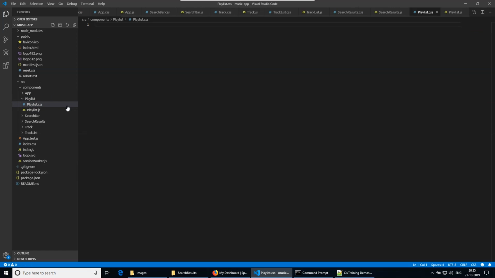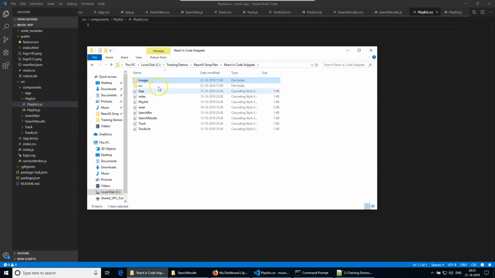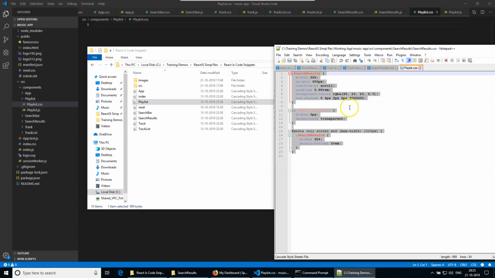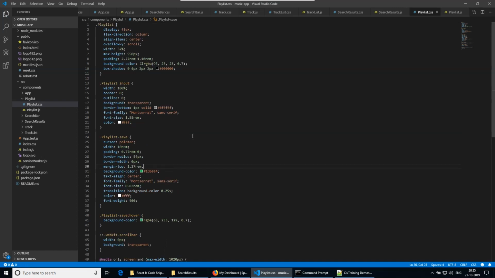We'll first set up the CSS that we will need to add to the playlist, and I'm just going to pick that up from my code snippet. So that's my playlist, and let me get all of that CSS here. So that's just the CSS for the playlist, nothing to do with React, again pure CSS.